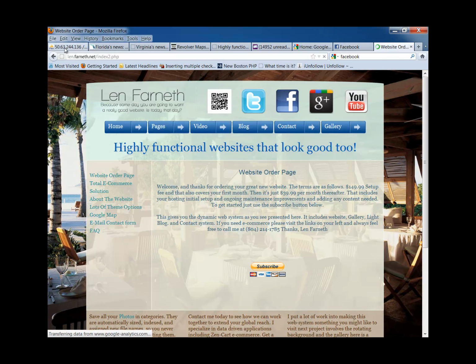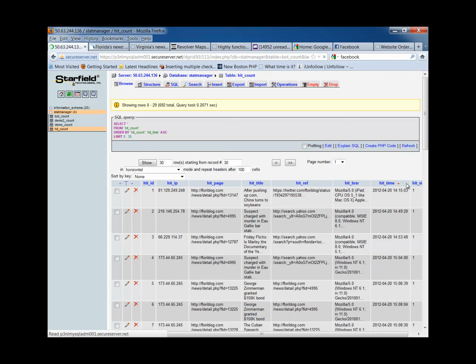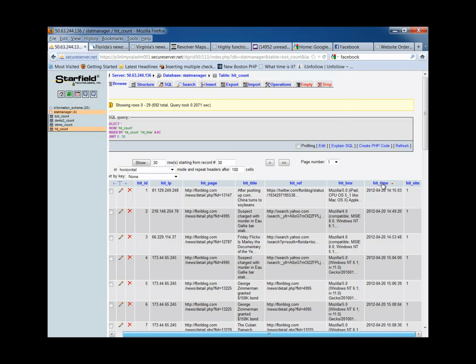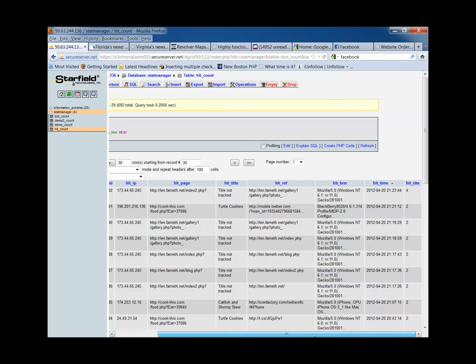So in summary, you can see how this really can help you to track things on your website. What I'm going to do here is hit this one more time. Oh, the thing that I had to do is change the number on my script, because as you can see, I'm tracking this by hit site, and when I put that file up, I didn't change that number from 2. So now that I have changed the number from 2, I can run queries by website, and as you can see, this is number 4.